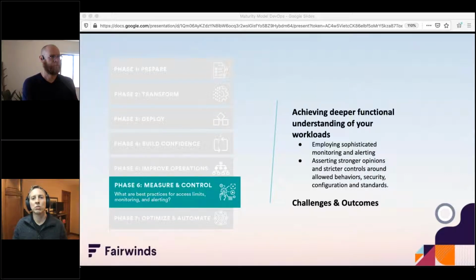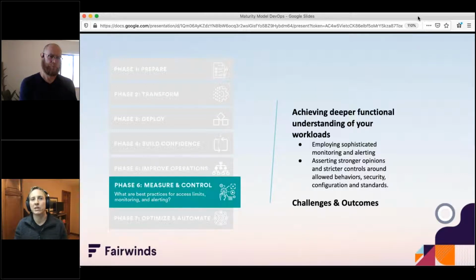Do I know when a certain user takes an action on my website that it causes an infrastructure failure on the back end? This is where you get logging and monitoring and observability. And you may have had basic functionality of those things earlier on in phases, but this is when you really start getting more advanced measurements around what's happening in your cluster, business intelligence, and that type of thing.